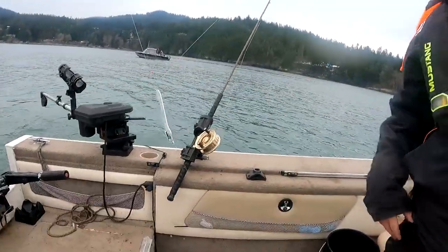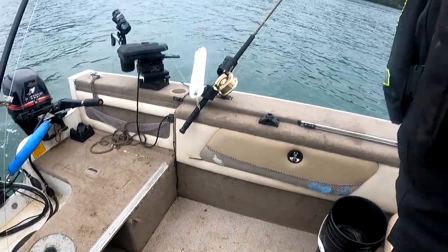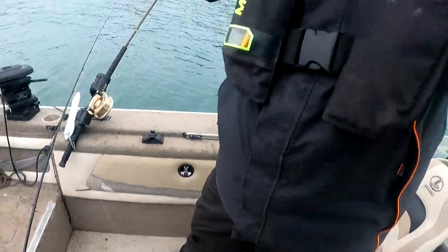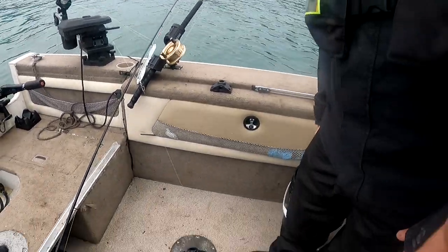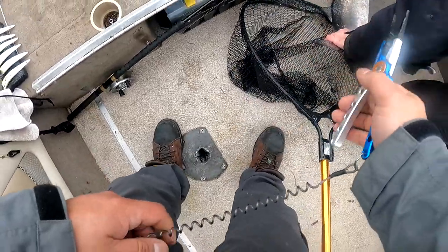Yeah! Beauty! Whoa, that's a big one! Woo! Oh, that's a slab, dude. That's a keeper. That's a 12, 15 pounder. Congratulations, man. Woo! That's a beauty. We did it again, bud! You know how close we were to losing that one? We almost lost that one.